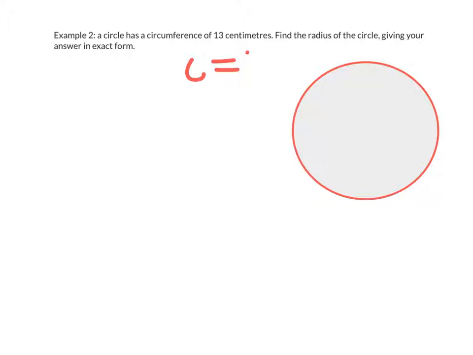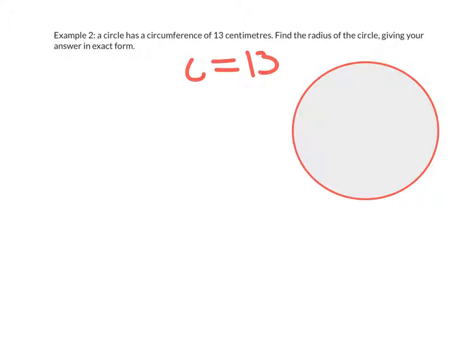Alright, so let's have a look at another example here. This one we have a circle that has a circumference of 13 centimeters. And we're asked to find the radius of the circle and to give our answer in exact form. So that means in terms of pi, so we won't be using a calculator or anything to do an approximation. So let's have a look here. If we have a circle with circumference of 13 centimeters, what that means is that distance around the edge there, that red distance, would be 13. So we have C equals 13. We're in centimeters. Always need to pop that in with the question at the end.